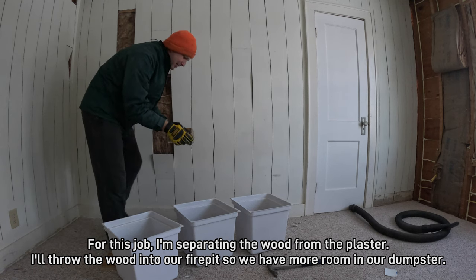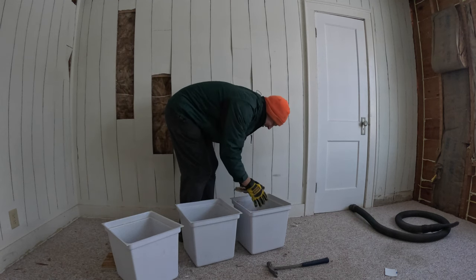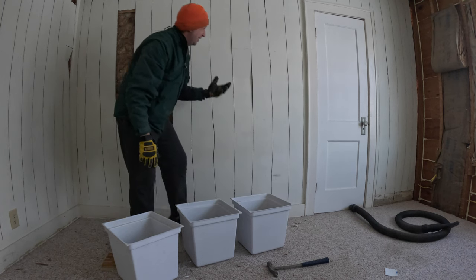Slightly better than hammering away at it. Oh yeah, a little bit faster. Oh yeah. I'm going to do all that damage in what?